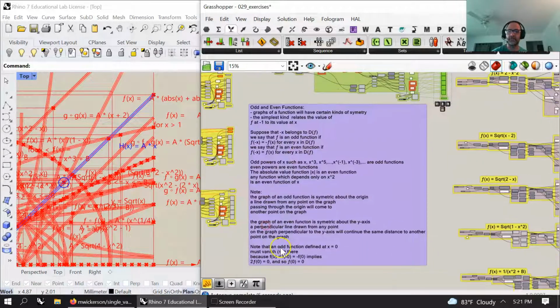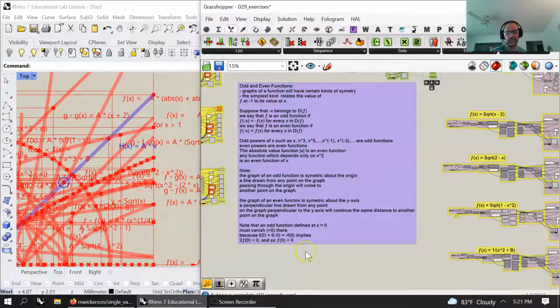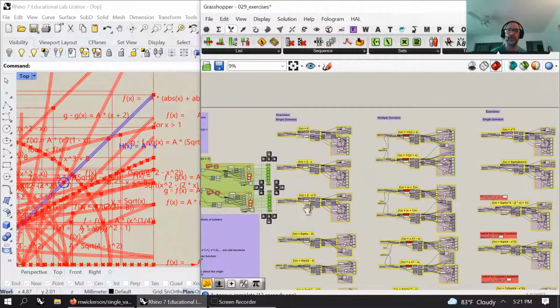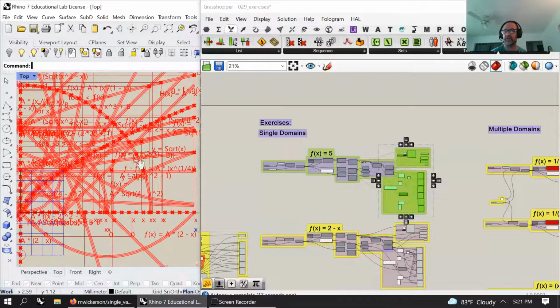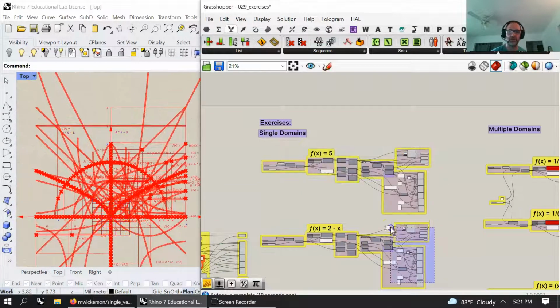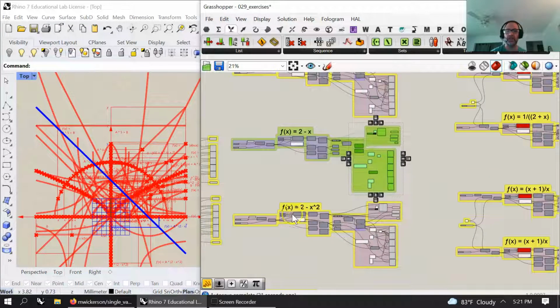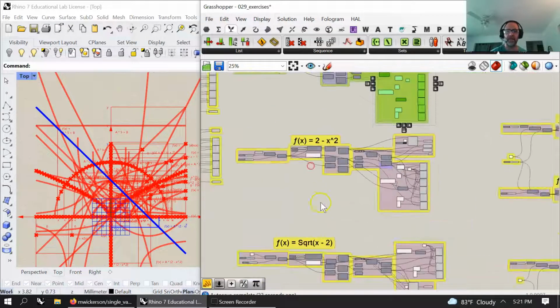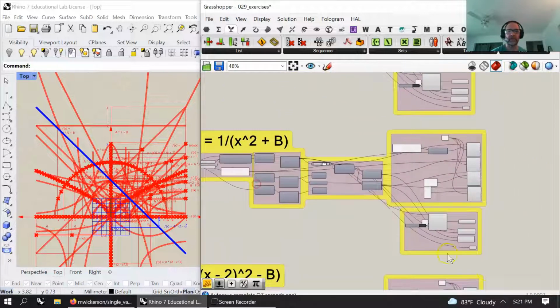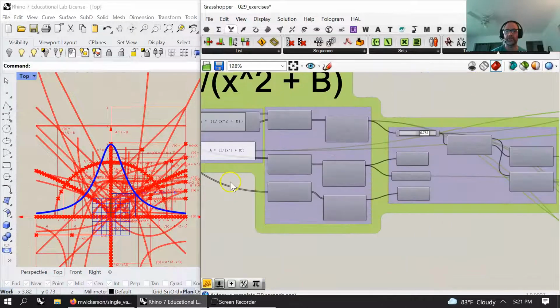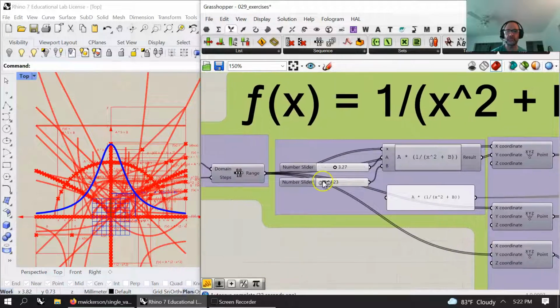Then I talked about odd and even functions, wrote a little bit out of the text of what that means, and how it means symmetry within your function. Then I did a ton of exercises, exercise after exercise. Very simple ones to start, more complex as we went. Whenever I saw constant letters, I started to add in the b variable. So you'll see here, as I add in the b variable, I have this ability to jump in here and affect a and b.